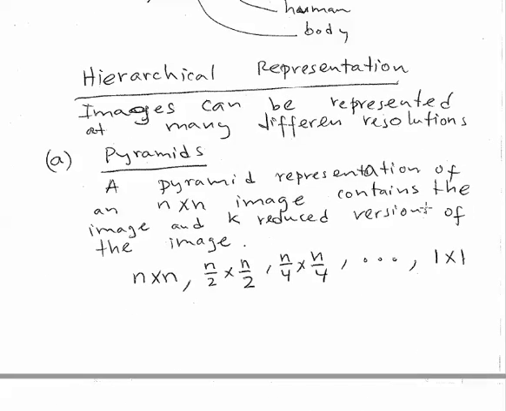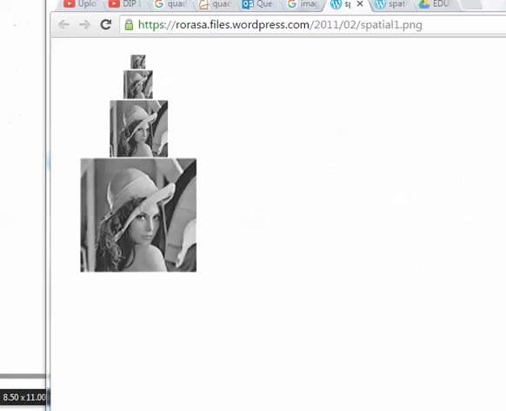For pyramids, we have an original image, and then we represent that in reduced versions of the image, or different resolutions. For example, n by n is the original image, and then we have n divided by 2 by n divided by 2, and n divided by 4 by n divided by 4, and so on until we get to 1 pixel. Each one of these will be my regions in different resolutions. Let's see some examples. In this example, this is the original image, and then these are different resolutions, and so on. So we have the pyramid.